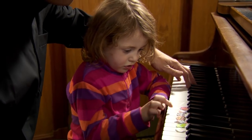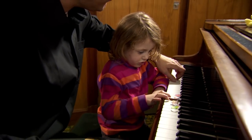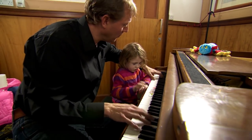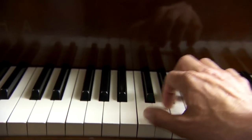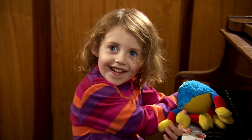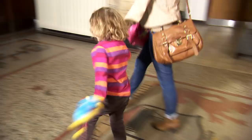One, two, three, four. One, two, three, four. Hello, little spider. I like Mr. Tonka teaching me. I like going to my piano lessons.